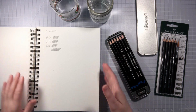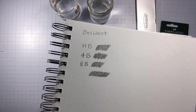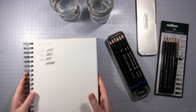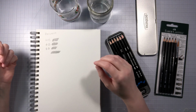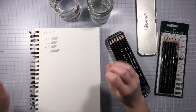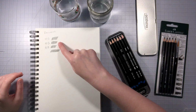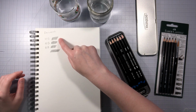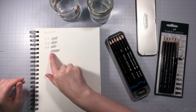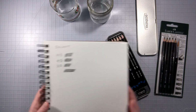Okay, so right off the bat, I don't know if you guys can see this, but as I'm swatching them, there's not a whole lot of difference between the colors. So you would think the HB would be significantly lighter when you're laying it down. And for all of these swatches, I used a light to medium pressure just because I really wanted it to show up and to see how it would blend. But I did use the same pressure for each one, and I can tell maybe a slight difference between the HB and the 4B, but not a whole lot between the 4B and the 8B. And even when I did this gradient out, it's really hard to tell the difference between them.